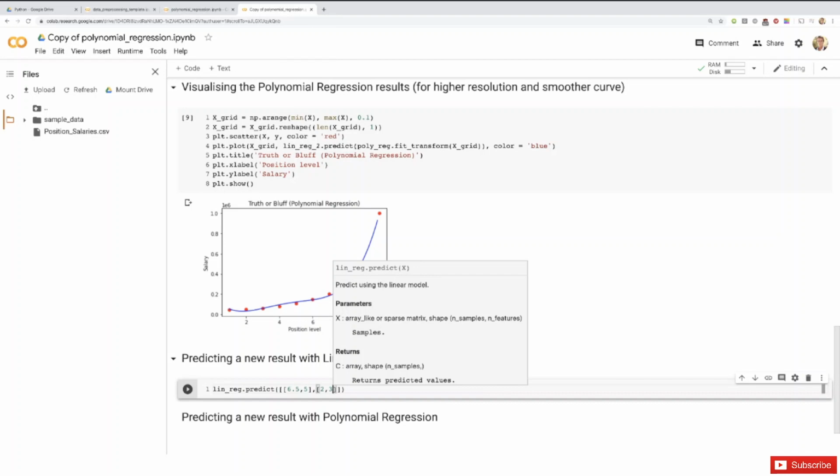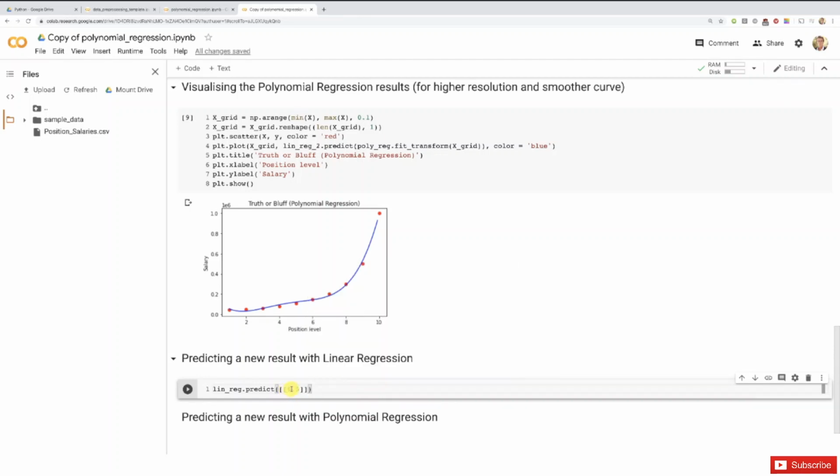In the first row you would have 6.5 and 5, and in the second row you would have 2 and 3. So you see, the first square bracket here corresponds to the rows and the second one corresponds to the columns. All right, so let's go back to where we were, exactly this. So this indeed is exactly the format expected by this predict method, an array of 2 dimensions. Even if this only contains one cell, one value, well, it has to be in this format. And now, well, you're ready to get that prediction.